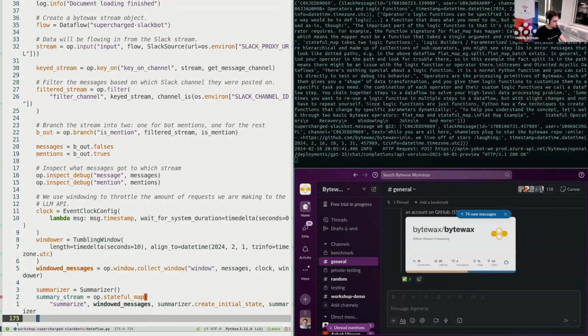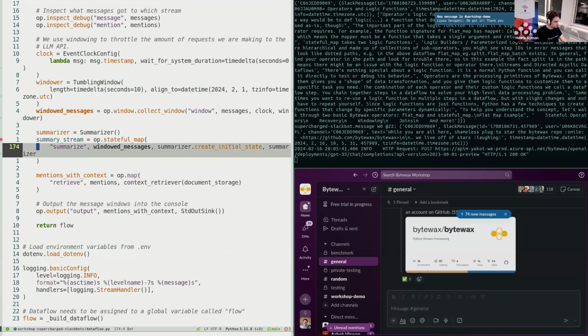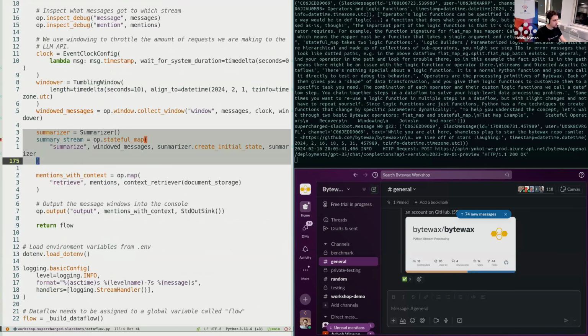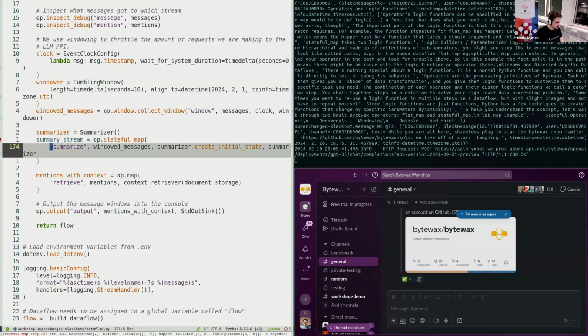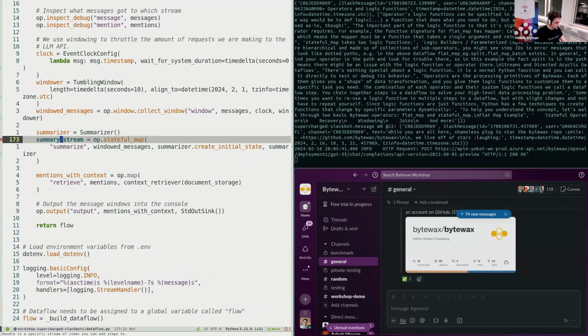Then for those chunks, we are giving them to a summarizer, which is a stateful map operator in the Bytewax stream. So it basically takes in the previous state, which is the summary of the conversation before that chunk of messages arrived.